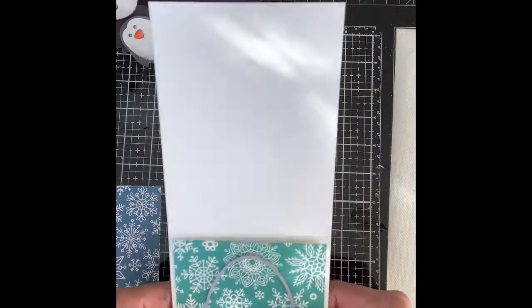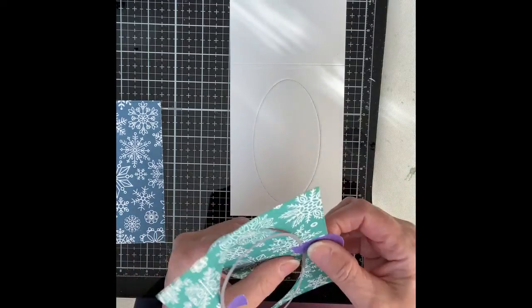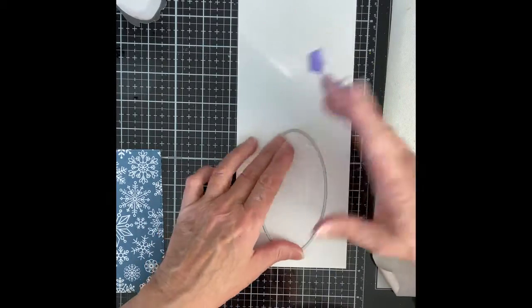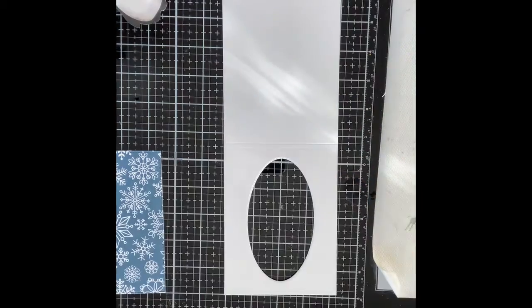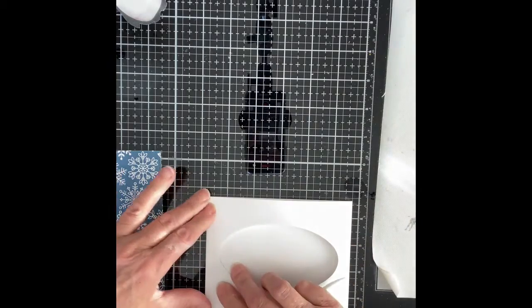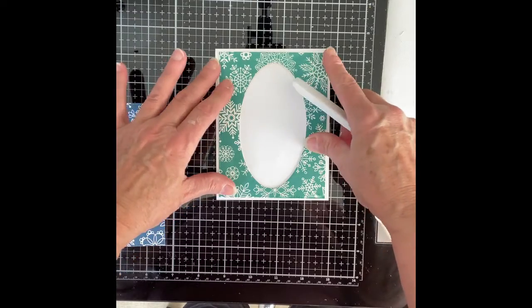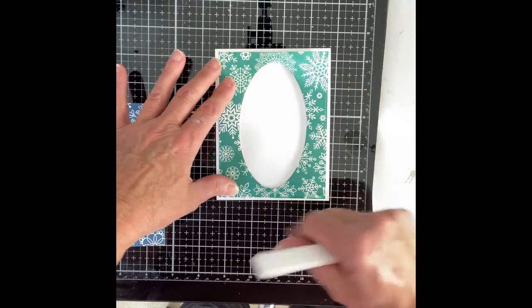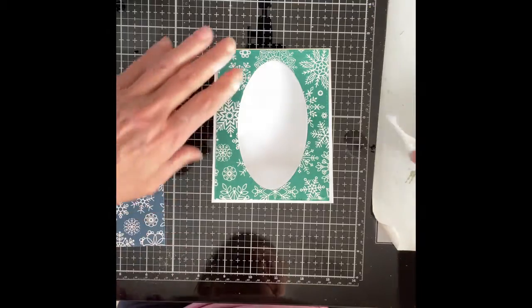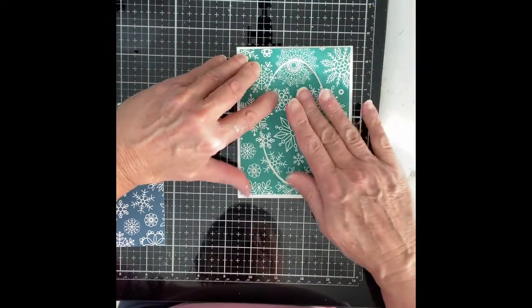When I run this through my die cutting machine, the snow panel is die cut and an impression is left on the card base. When I die cut the card base, I know that it will be perfectly aligned with the snowflake panel. After the card base is creased, the cutout is adhered through the oval window on the inside of the card. The front panel is yet to be attached and is only there to ensure that the cutout is correctly oriented.